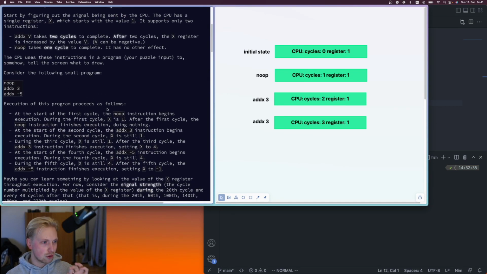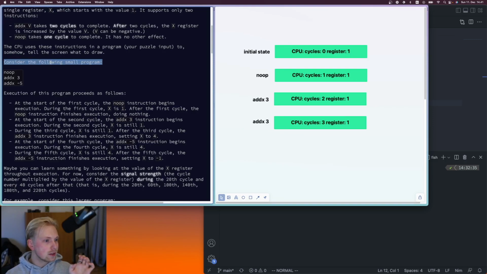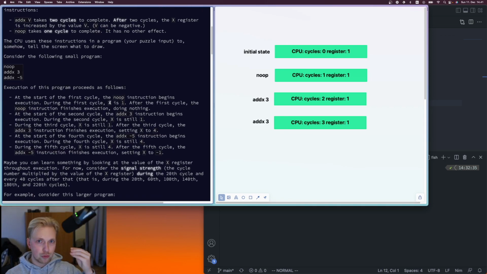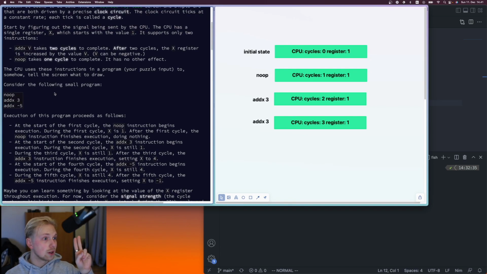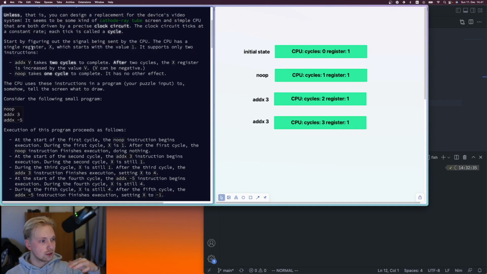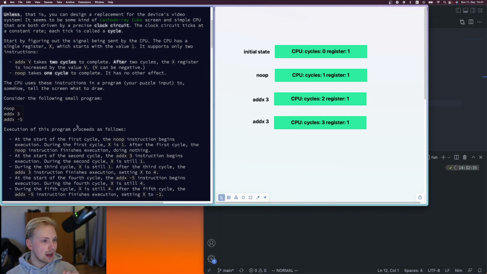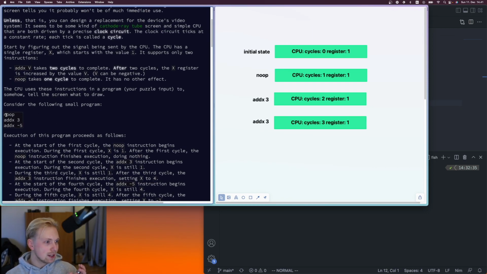So let's go to the drawing board. I think this example actually was really good, so I've tried to visualize it here, and let's go through it very carefully. We get an instruction, and there are two types of instructions in this instruction list. There is the NOOP instruction, and then there is the ADDX instruction. If you've ever programmed in assembly, this is the mnemonic, and this is the operand, for example. You could think of it in that way if you're programming in assembly.